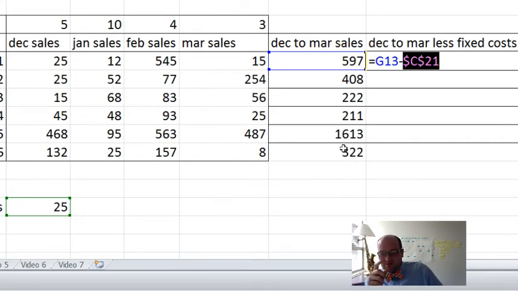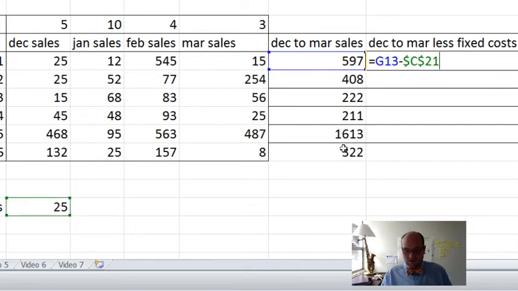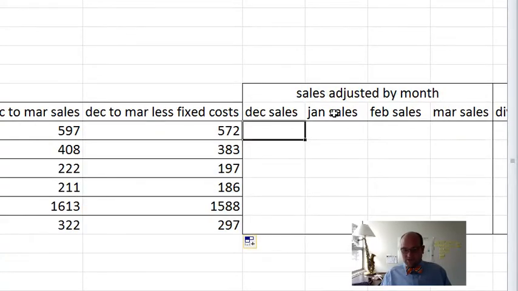So I hit F4. So how do I remember dollar signs for absolute cell references? I remember this because you want to keep your money, right? You don't want it to be moving around all over the place. You want to make sure you know exactly where it is at all times. Put your money in a bank and it's really safe and secure. You don't want to just be moving it all over the place, right? So that money dollar sign is safe and secure. That means absolute cell reference. It's going to stay where I want it to stay. So maybe that'll help. Anyway, so that F4 button, right? And then just paste that guy down. Very cool.